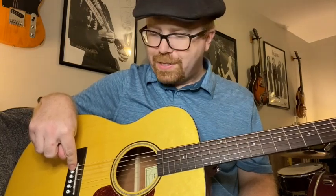A few really easy upgrades. The bridge pins. Most cheap guitars come with plastic. If you get bone or ebony, it's about a $10 to $20 investment. You can order them online, change out the bridge pins. That's going to give you a little more sustain, a little brighter tone to get something harder than plastic down here. It makes a big difference.